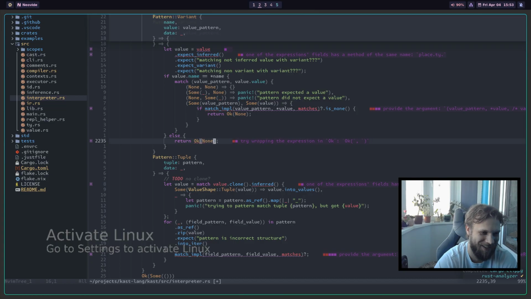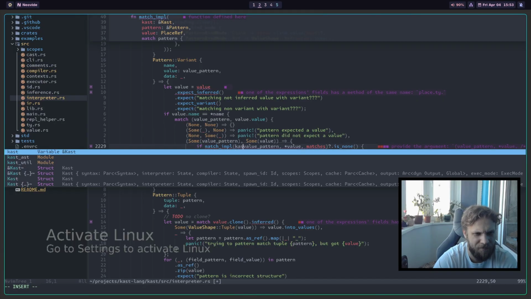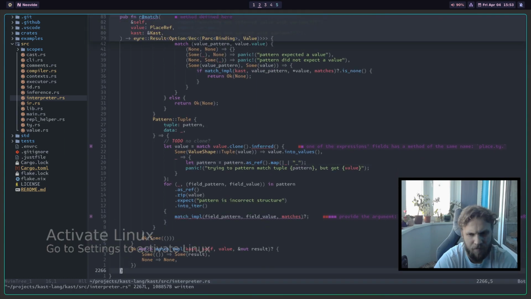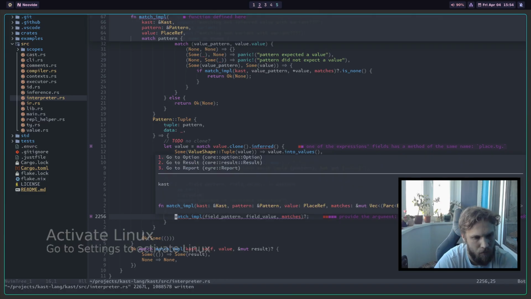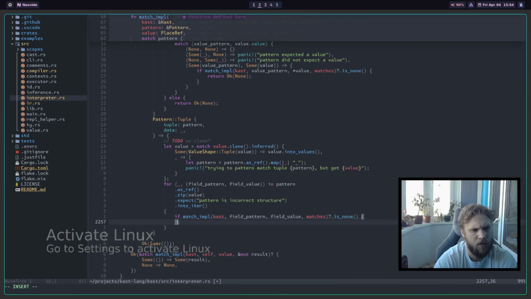Okay, sure. Match impl. If this is none, return okay none.